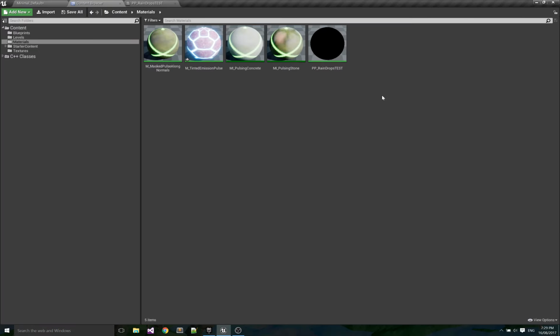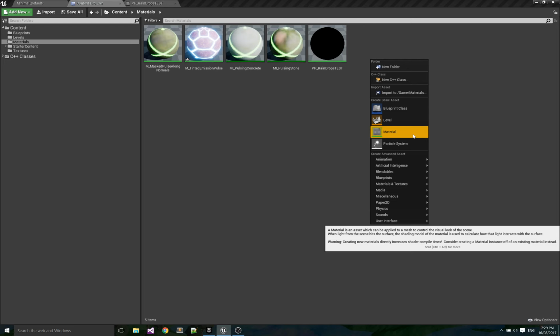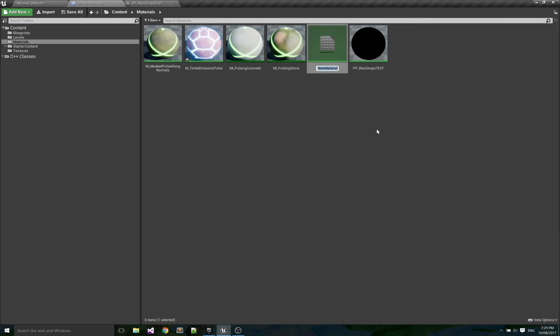So I'm going to dive into my content browser, into my materials folder, and a post-process effect is just a material. So nothing new there. Brand new material, please. I'm going to invent my own prefix here. I'm going to do PP for post-process, and that just allows me to easily filter when I'm trying to select an asset from a list inside Unreal. Raindrops.